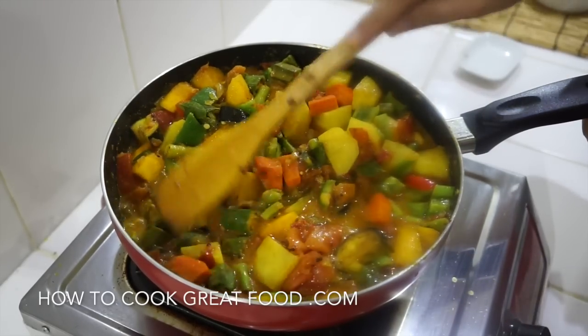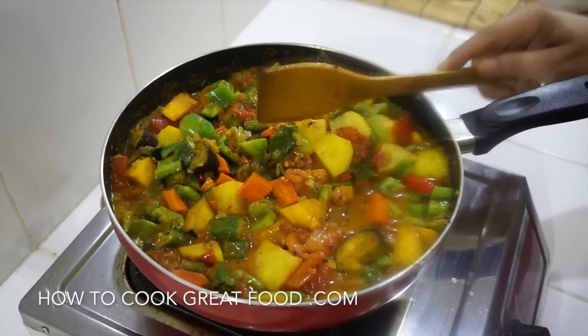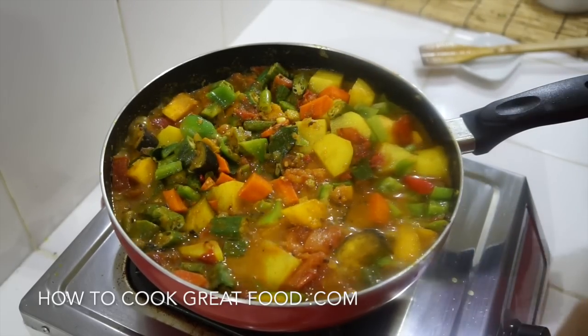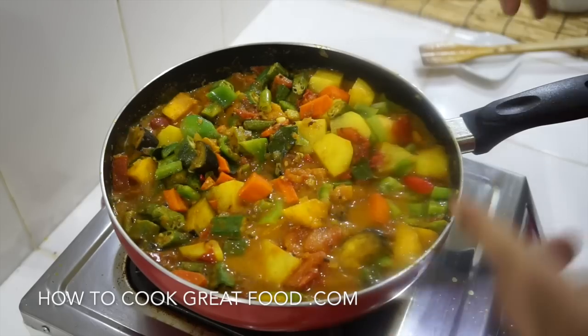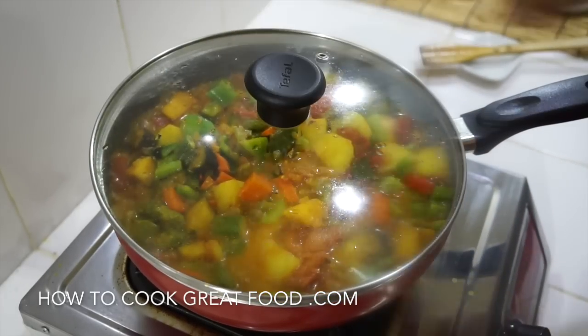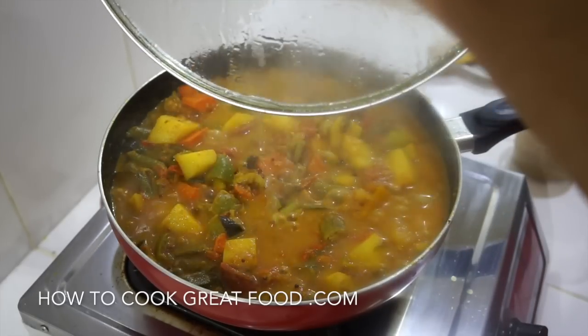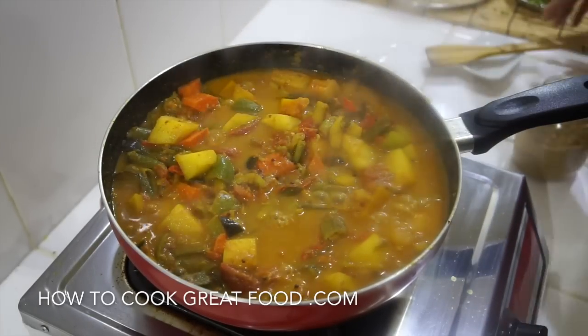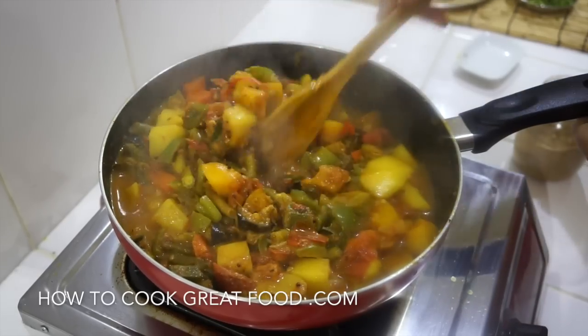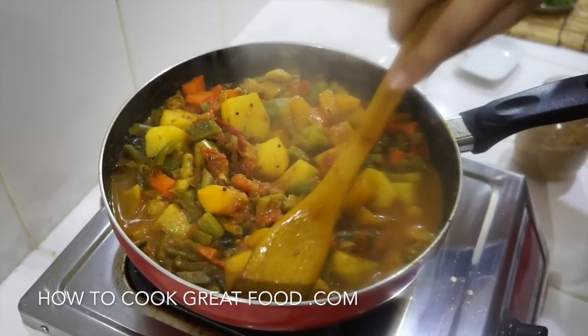And I reckon we've got about another 4 to 5 minutes. What we're looking for is our hardest vegetables to be cooked nicely. So that would be our carrots and our potatoes, mainly the carrots. So yeah, give it a little stir every now and then. Okay, let's jump in. I think we're done now, guys. Oh, it's turned a beautiful colour. These potatoes are nice and tender now.